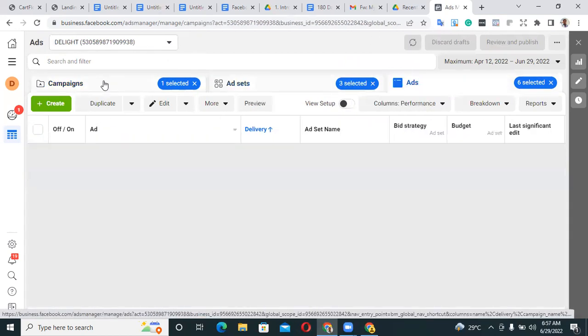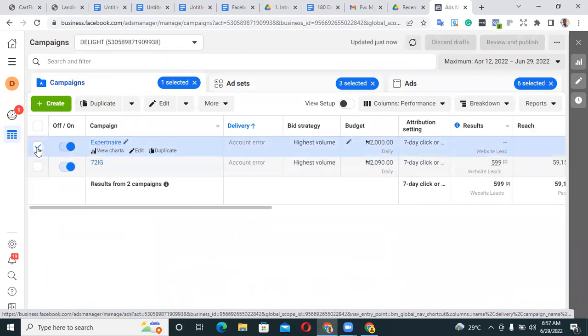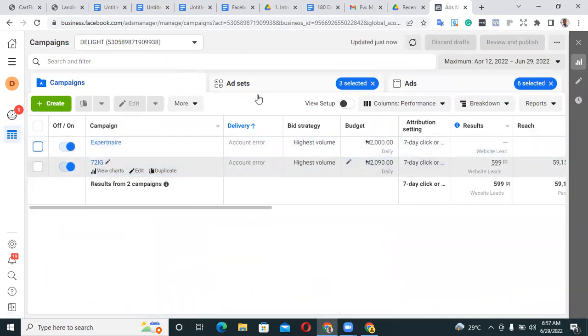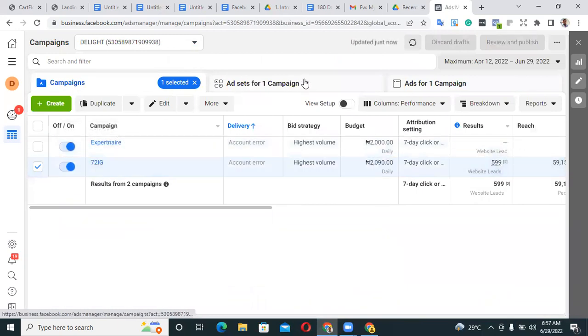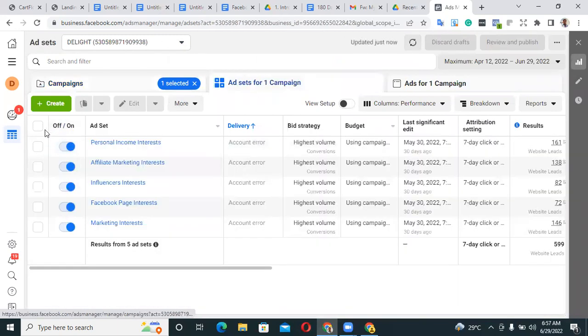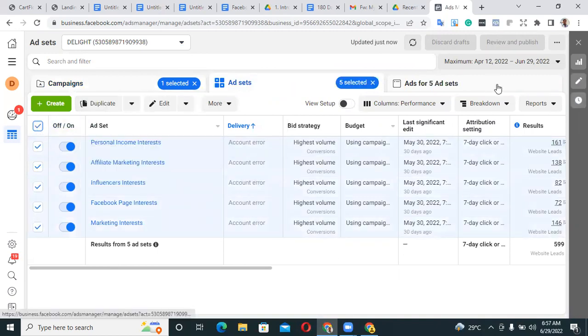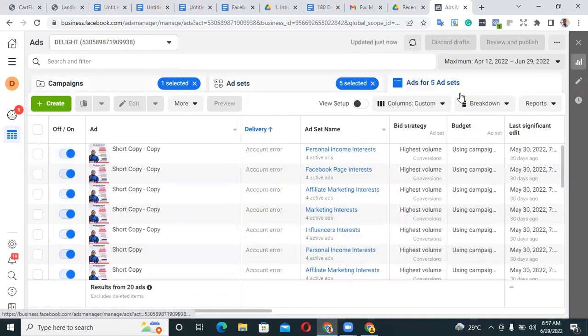Like this first campaign now, as you can see, has 5 or 6. Let me check. I think it's 5. It has 5 ad sets. Now, how many interests does it have? How many ads does it have?